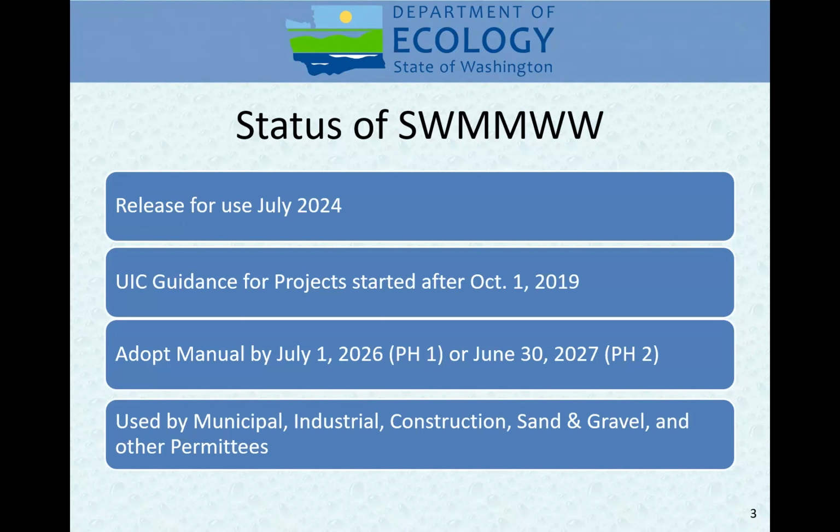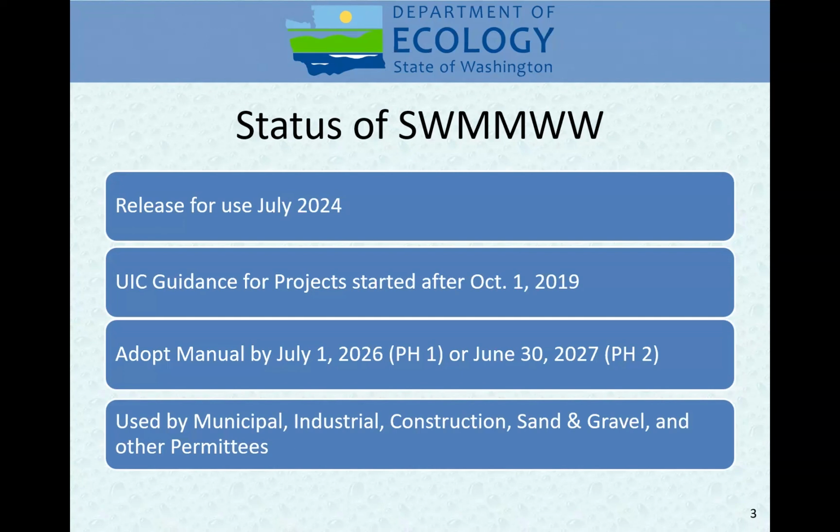If the phase 2s put a manual out and it differs from the Ecology manual in some substantial way, and they get sued by an entity for doing something that doesn't agree with the permit, and they're using their manual, it doesn't agree, they're on their own. Pretty much Ecology won't be able to defend them because they are not doing things in line with what Ecology requires. So be careful about phase 2 permits or manuals because they may not be in full compliance with our manual.